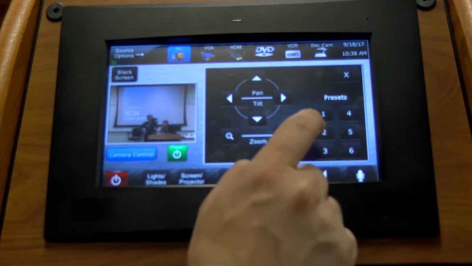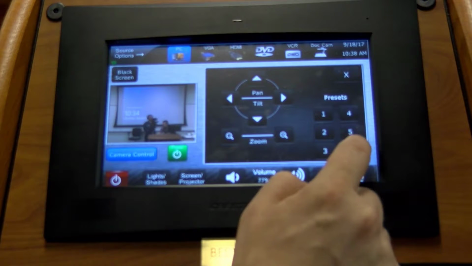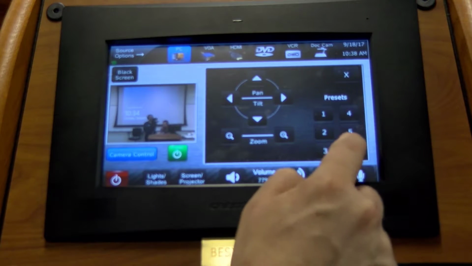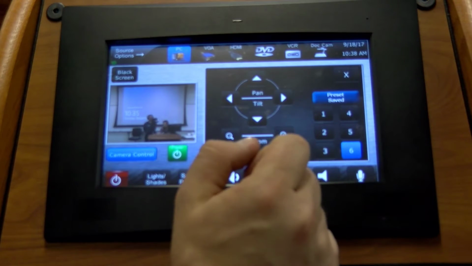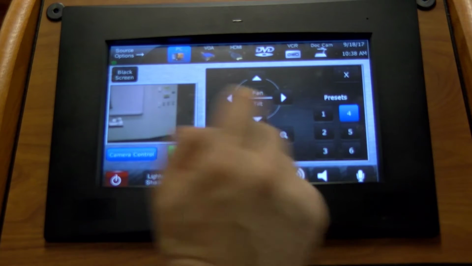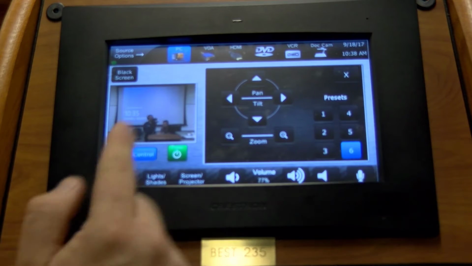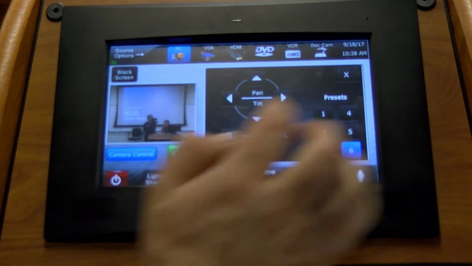It is actually a long hold. If you select the input that you would like to preset, you press and hold for a long 10 seconds, and eventually you will get an indication saying preset saved in a little blue box. Notice the preset saved indication. If I were to then change my input to something else, notice the camera changes, and I go back to where we just set, number 6. We come back right to where we were.